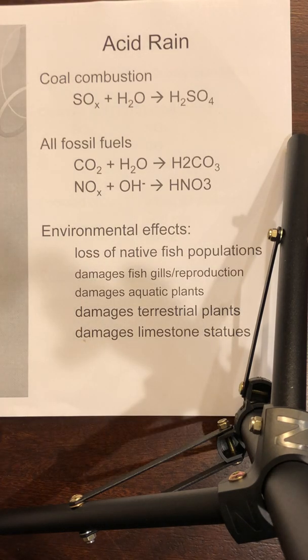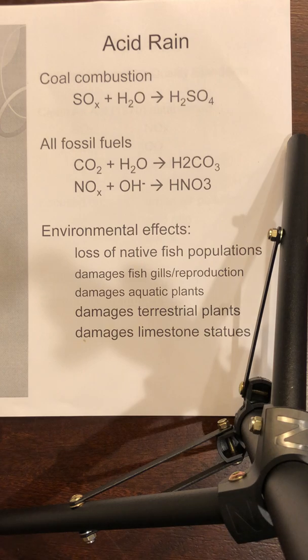Okay. Acid rain has been a problem since the early 1900s. When we combust coal for energy, again, we make SOx that leaves the top of stacks and travels long ways in the air downwind. While it's doing that, it reacts with water in the atmosphere and makes sulfuric acid. NOx also reacts with the hydroxyl radical to make nitric acid. NOx and SOx are the two primary precursors to acid rain. To a lesser degree, CO2 reacts with water vapor to make carbonic acid, but it's not as potent an acid.